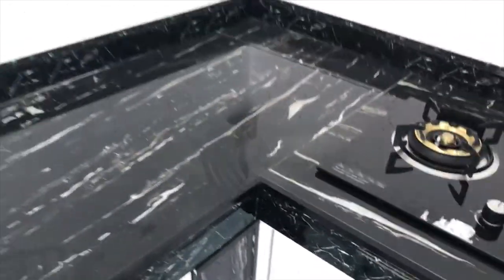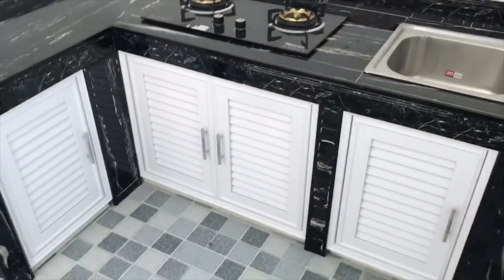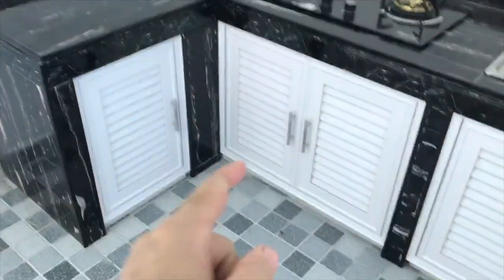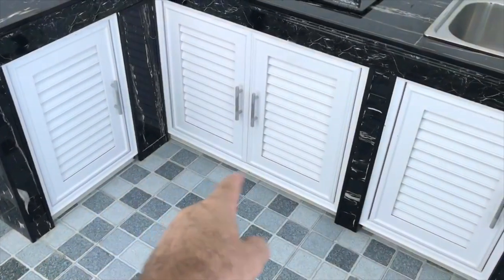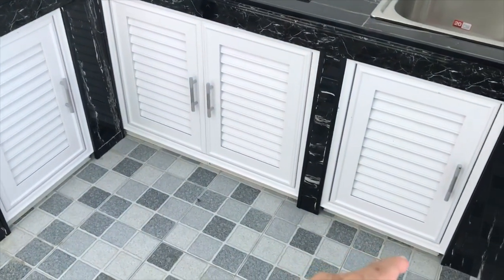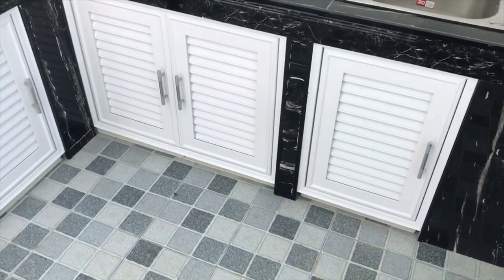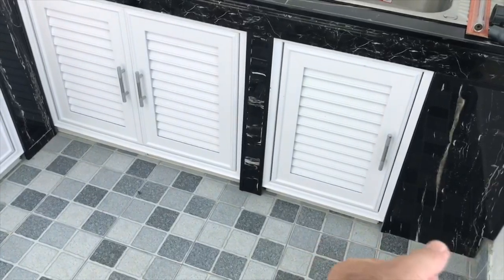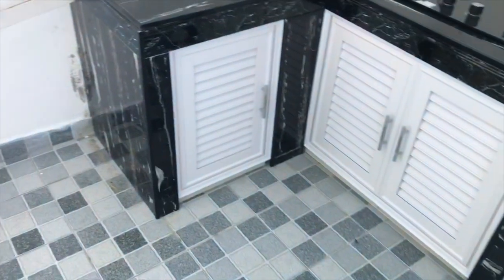And yeah, man, I like it. I like it a lot. I do have to do one more thing, which is on the very bottom of these, there's a raised part about 2 inches, no, or something like that. Yeah, 1¾ inches. I'm gonna cut another piece of tile and put it on the bottom of those three.